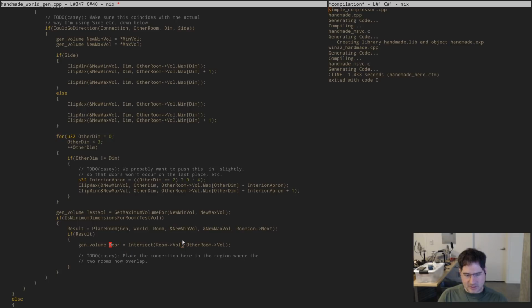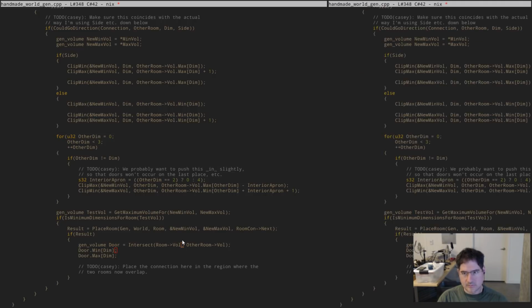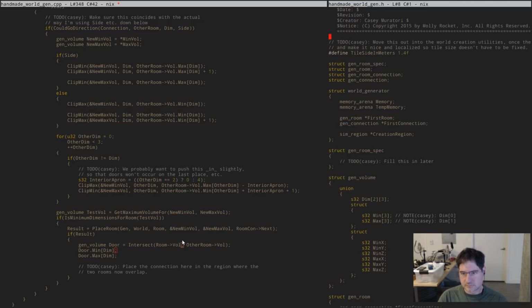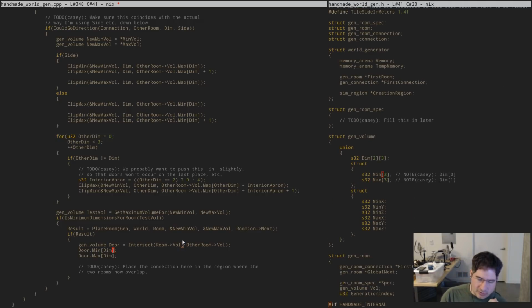So when we get this door volume here, we know that it doesn't have any actual volume, but it does tell us the overlap, right? So the first thing we need to do to fix that is we know that the door in the dimension in question, right? I think we can do it that way, can't we? There we go. So in the dimension in question, we now know that the door should actually take one into either side. So it should cut one into the room on the min side and one into the room on the max side, right? So what we want to do here is say, well, we know which side we were doing.